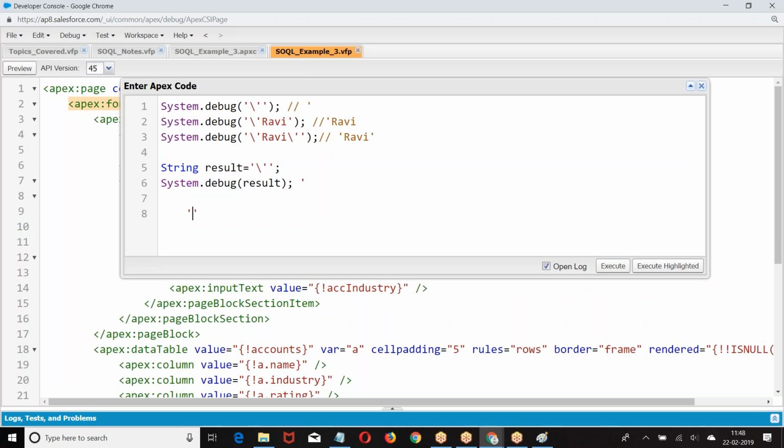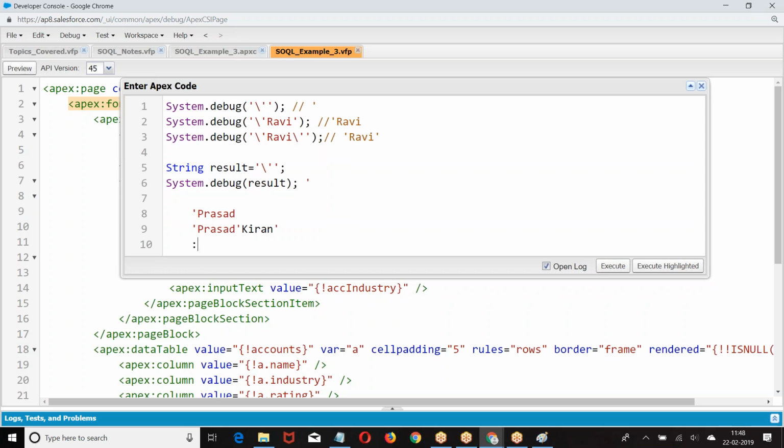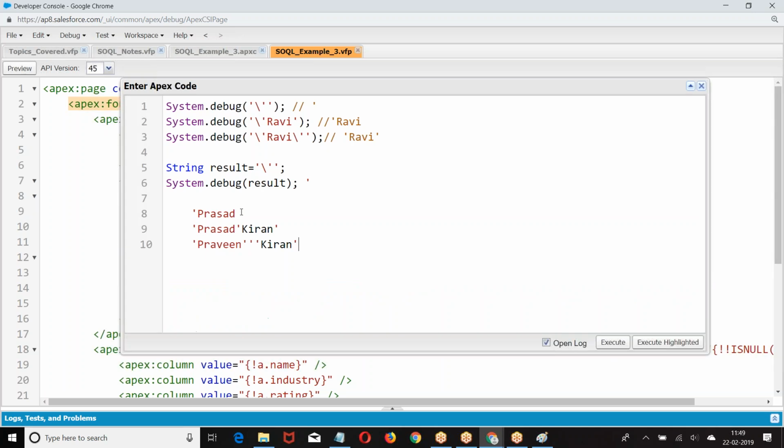I want the output to be like this. Now create these outputs for me. Create those three outputs 8, 9, 10.